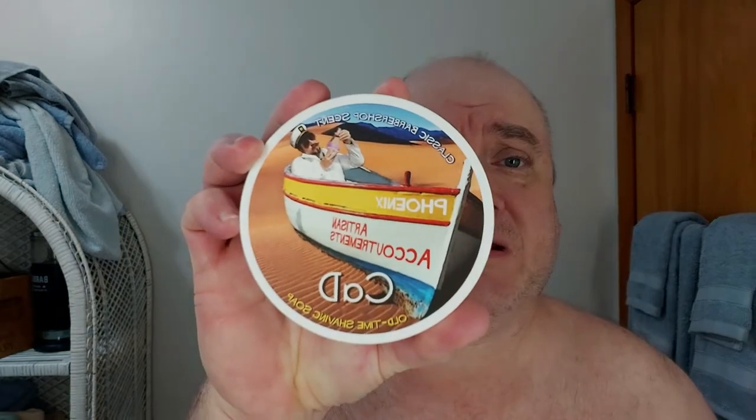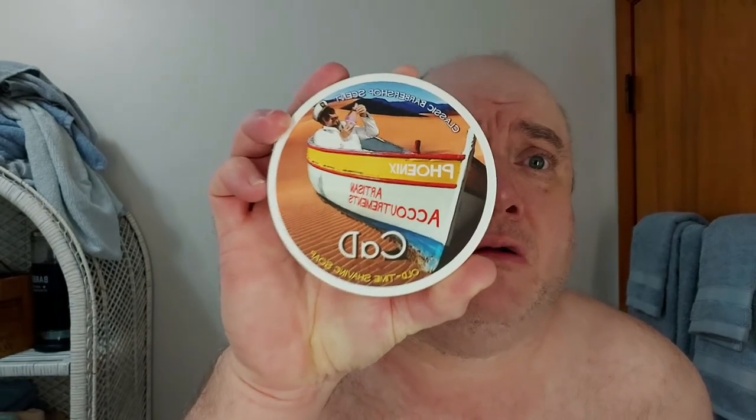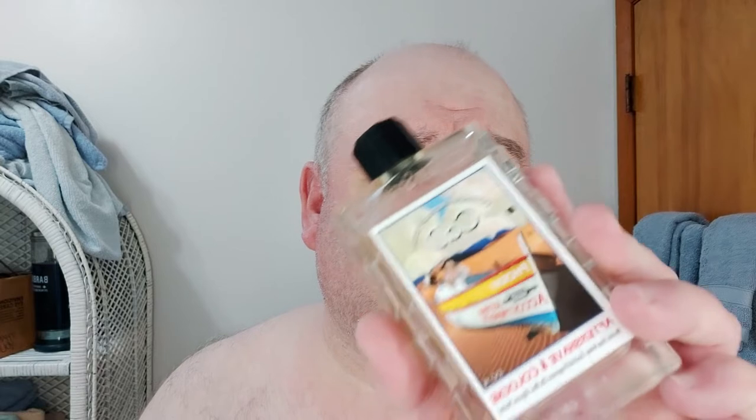And the star of the party, since this is my eighth anniversary of wet shaving, 8 years this week, Phoenix Artisan Accoutrements Cab. This is my all-time favorite scent. I think this is like my fourth or fifth puck of it. I'm not sure how many I've bought. But it's the ultimate barbershop scent. It's a 1970s version of Barbasol, if you will, or Colgate shave cream in the can. And I'm going to finish it off with a matching aftershave splash and the mentholated version of the Star Jelly. This stuff is incredible. So when I come back, I should be fully prepped and lathered up, so stand by. I will be right back, ladies and gentlemen.